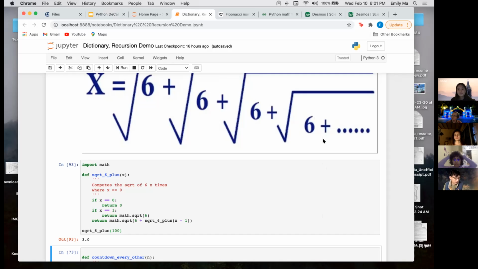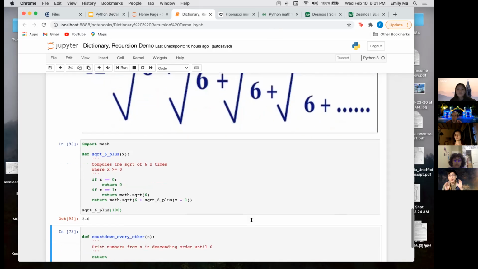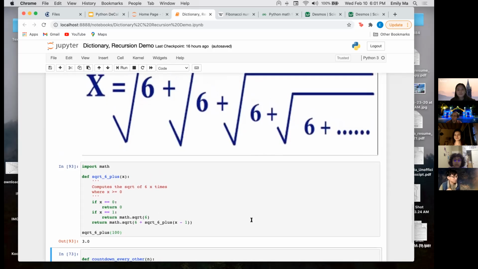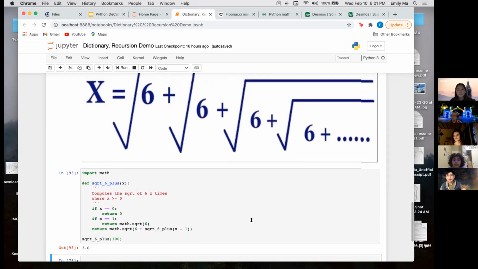I will send out a link, or maybe some of us will, in the Recursive announcement for the event tomorrow. It's 5 to 6, right? Yeah, tomorrow, 5 to 6. I don't even know what the link is.